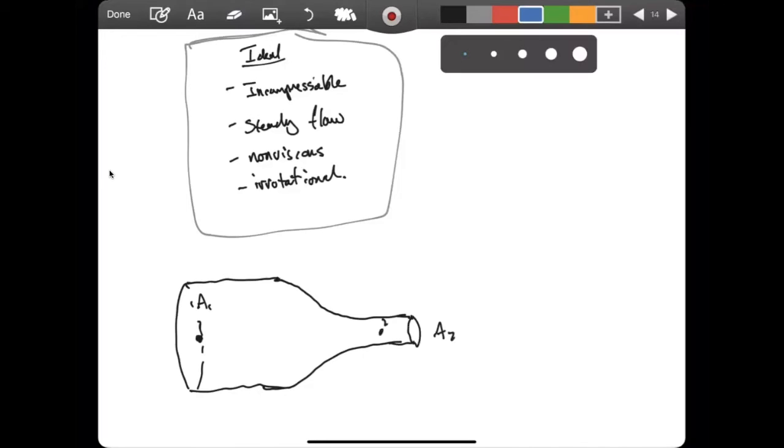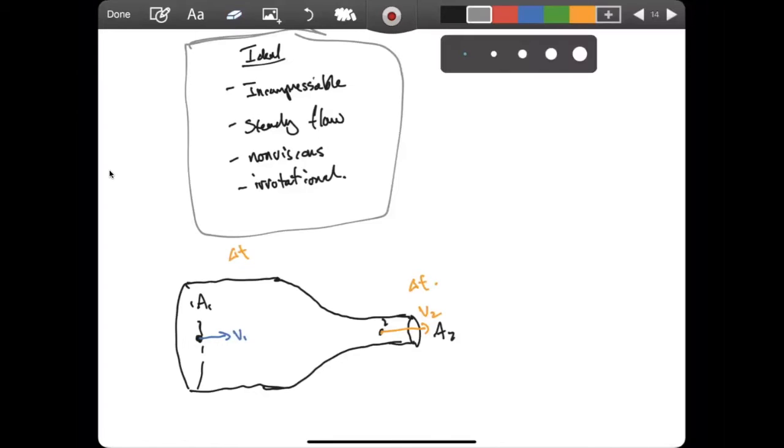In this case, at point 1 I'm going to have a velocity of v1, and then at point 2, I'm going to have a new velocity of v2. Ultimately, what I want to know is how my velocity at 1 compares to my velocity at 2. Now, let's talk about what's going to happen. Let's say we have some time frame of delta t, the same delta t over here.